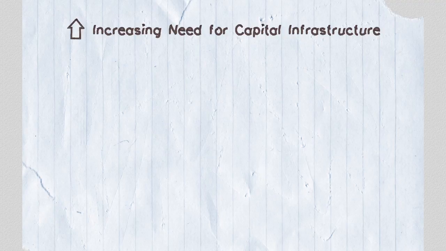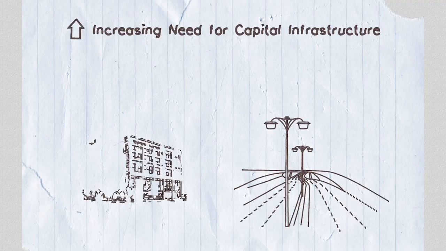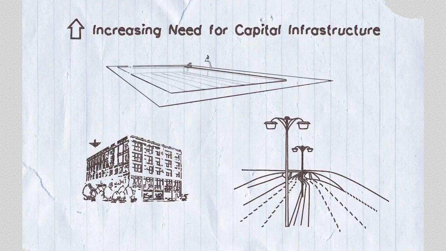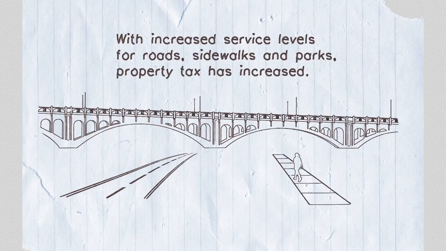With more people moving here, there's also an increasing need for more capital investments in infrastructure, and at a much faster rate, things like new roads and parks. The town sometimes borrows money to pay for these investments and must repay that debt back over time. And the town has increased the amount of property tax dollars spent to increase our level of service for maintaining our roads, sidewalks, and parks.